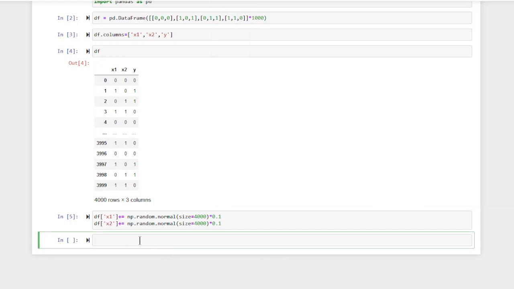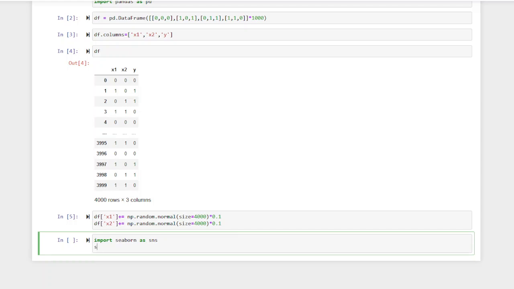Okay, so let me try to picture this, like graph this, so that we know what's going on. I'm going to use the Seaborn package, and Seaborn has this nice scatter plot. I like this much better than the matplotlib one, although Seaborn is really built on top of matplotlib.